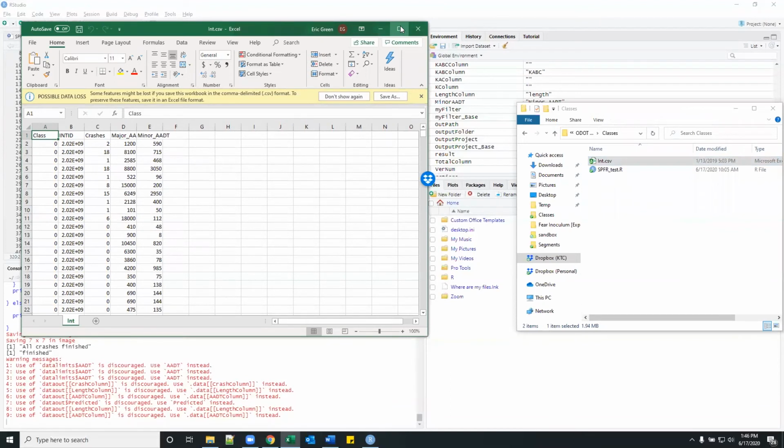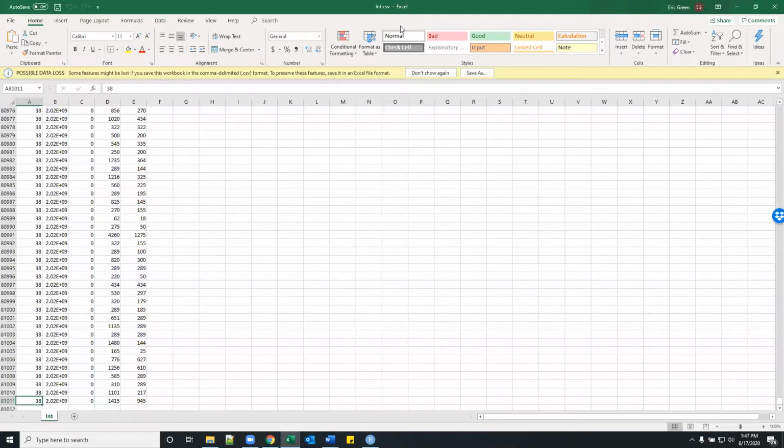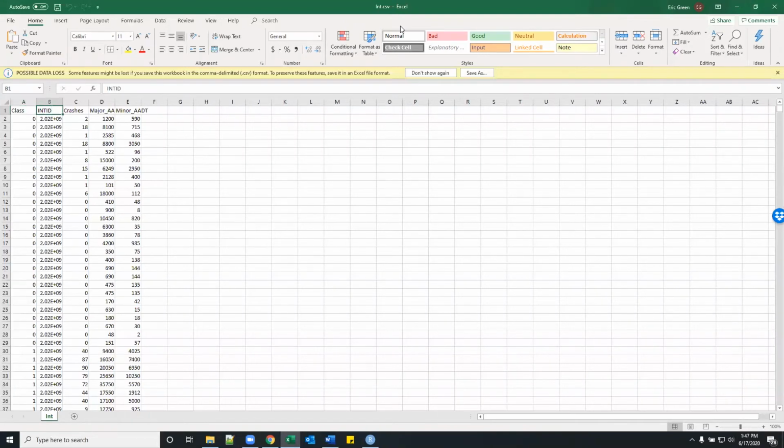Now, this is your Iowa data, right? Yes, and I got the okay to share it. I hope that's still true. Here you have class 0, class 1 through 38. So this was your original iteration. Yes, originally we had 38. Here we just have an intersection ID, a class, which again is just an integer between 0 and 38, major ADT and a minor ADT, and then the number of crashes. So a perfect database to use.